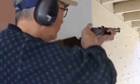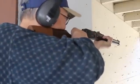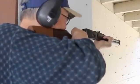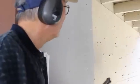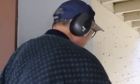So first test of the carbine is to see if it'll feed. So I put 2 rounds of the full wadcutter, 8 grains of Longshot, in there. Let's see if it feeds. Well, that was pretty promising.